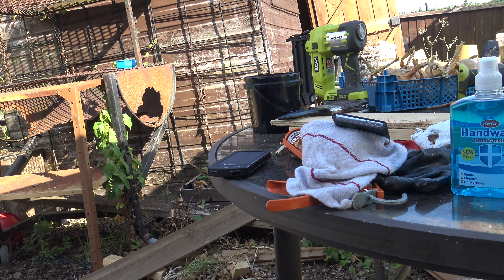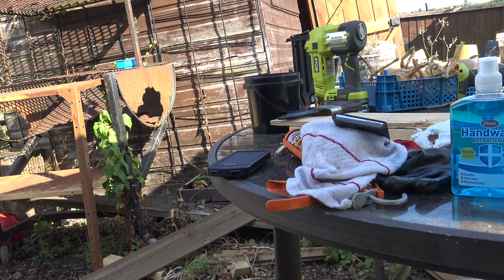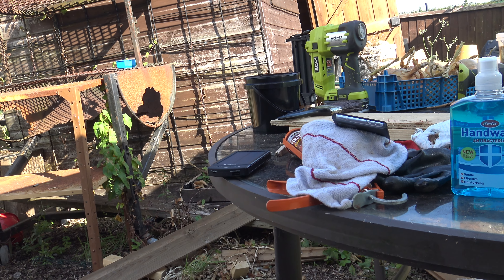Not keeping any compost from the potato bed because there wasn't any there. So we need to dig one, two, three beds out. I need to cut all this up to go into black bags ready to go to the tip. All these water butts will be going and that's going to create another bed there. Now what I was thinking — instead of just having one down here, we're actually going to take this bed out and have three up here. And that's the plan.